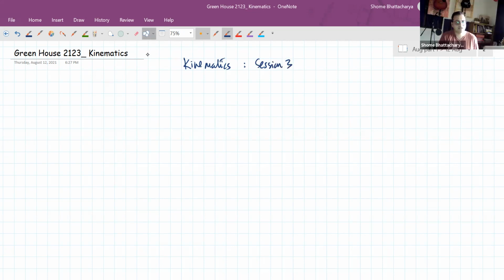Last lecture, of course, we had started with the discussion of the doubts or questions from calculus, but having done that, we had also got into kinematics of motion along a straight line. So let me just review and recap the things that we discussed related to that in the last session.